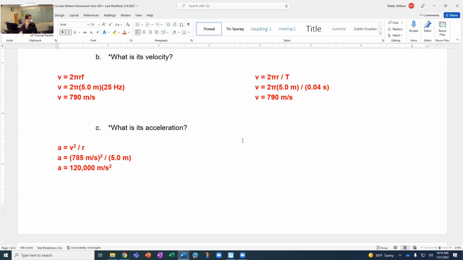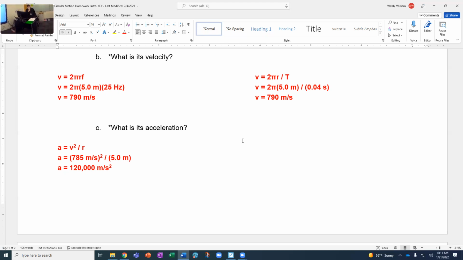So just to kind of put things in context, I want you to be able to imagine what do these numbers really mean, especially period and hertz. I think a lot of times they can really help you start to imagine, is this even possible? And this one's, humanly speaking, that would be impossible. There's no way a person could do this, right? I think it would be pretty difficult for any kind of machine to even do this, because that is really moving. And the force required would be 120,000 meters per second squared times the 15 kilograms. So the force required would be massive, right?